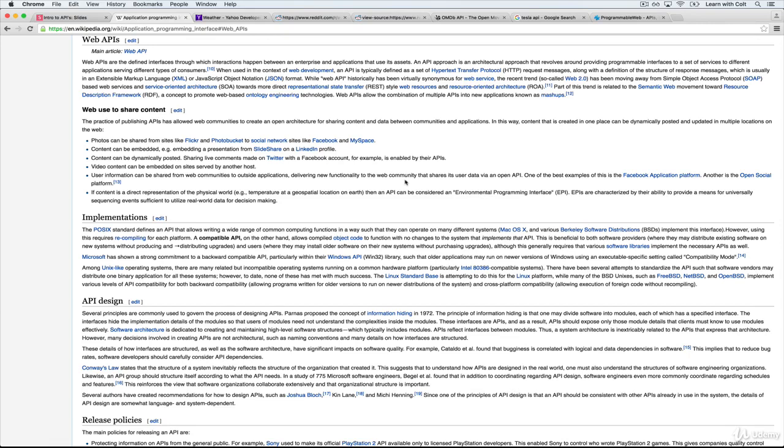So many different things that they do. You can use them in your own code. Web APIs are more specialized. They have to do with web interfaces to other code or to other applications. So, for instance, the Facebook API we talked about, the way that an application gets that data is through the web, through the internet. I am requesting that data from Facebook.